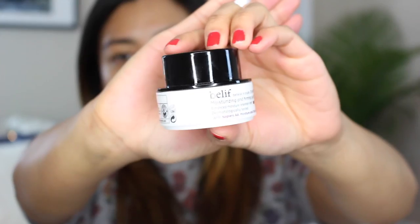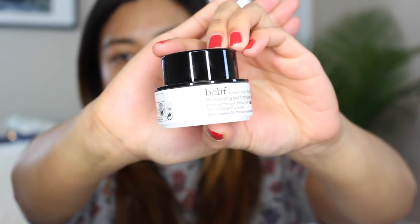Notice the difference in how hydrated my face already looks with just one application of that moisturizer — it already looks naturally radiant. I've also picked up this new eye cream from Belief; it's a moisturizing and firming eye cream. I'm just going to dab this along underneath my eyes to help moisturize my under eye area. After you've hydrated your skin, just allow that moisturizer to sink in and let your skin engulf the moisture.